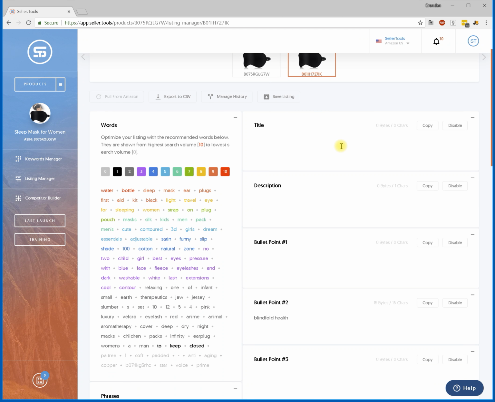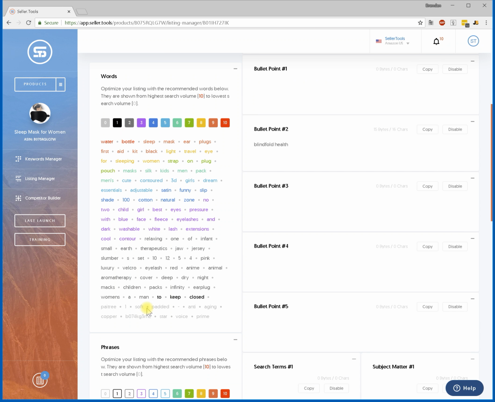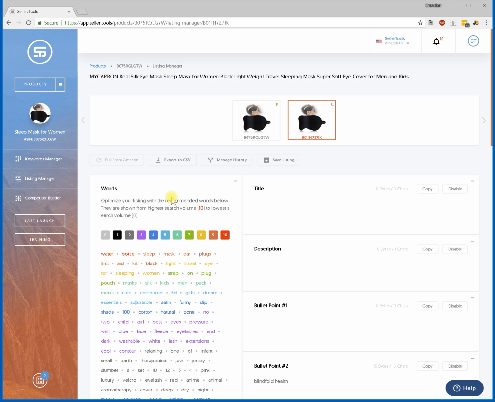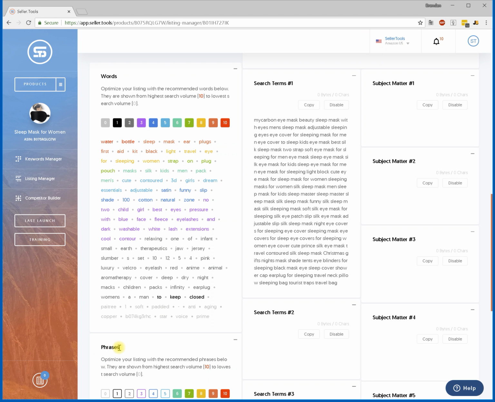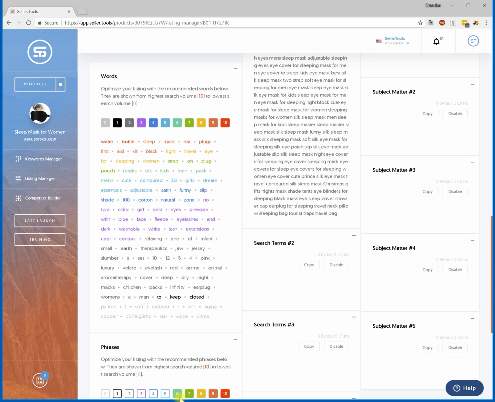Okay, the first thing to notice here is words and phrases. Now, I like to construct listings based upon words. Some people like to construct their listings based upon phrases down here. Okay, now by default down here on phrases, since we have 258 phrases located in our keyword manager, we do automatically disable 0 through 5. Okay, this is TSI. The higher the number, the more traffic. The lower the number, 0 is no traffic, 1 is very low traffic. Okay, this is just a quick way to keep organized and see what your high priority keywords are.